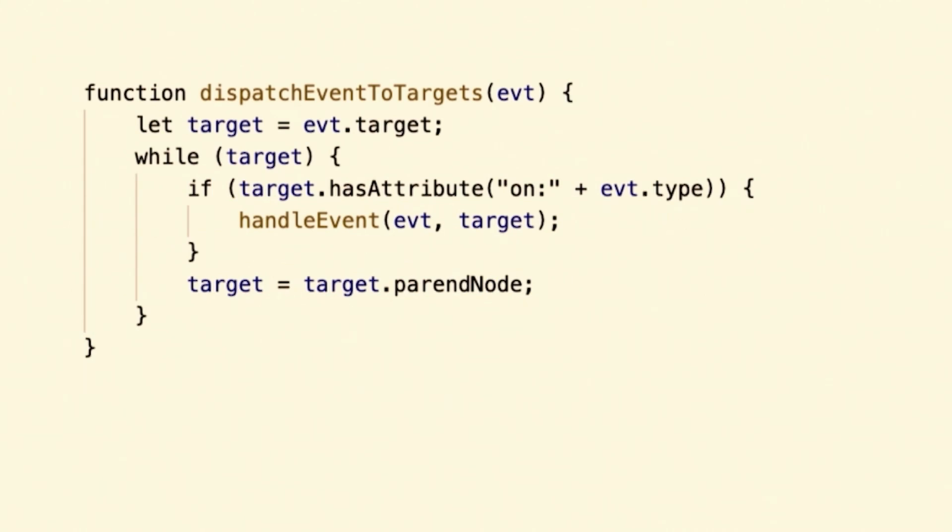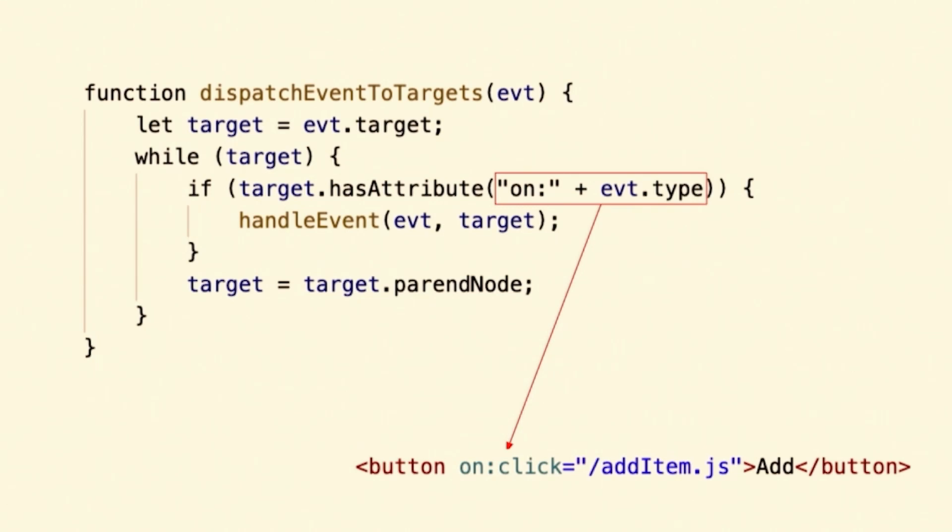So let's get into the delegation part. When a user clicks anywhere in the document, it will capture it. And we know the specific place they clicked because this is just part of how raw JavaScript works. It will give you the target. And so we look at that target and go up the hierarchy to look for something. This is arbitrary. You could decide any attribute or any way of picking out where we want to actually run our events. But for the purposes of this, I made it so that whenever you put this attribute on dash or on colon and then the name of the event, I just picked that to pick something.